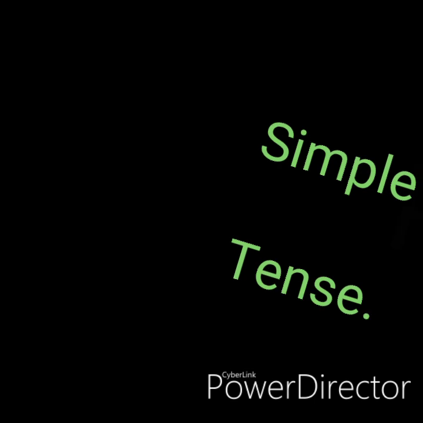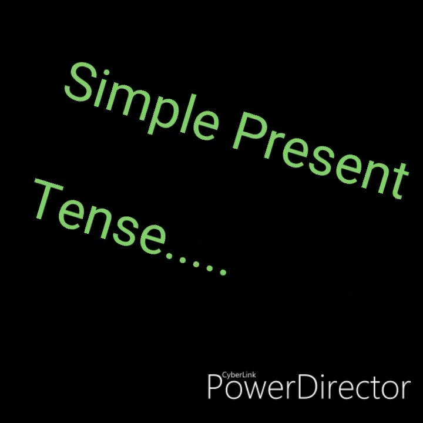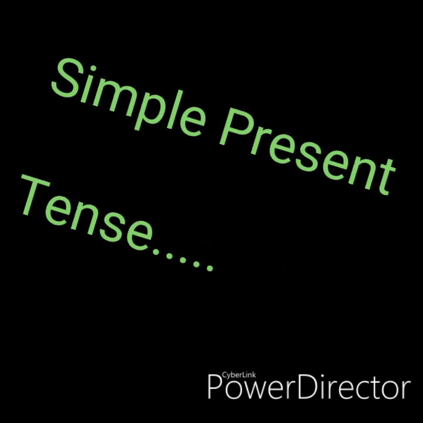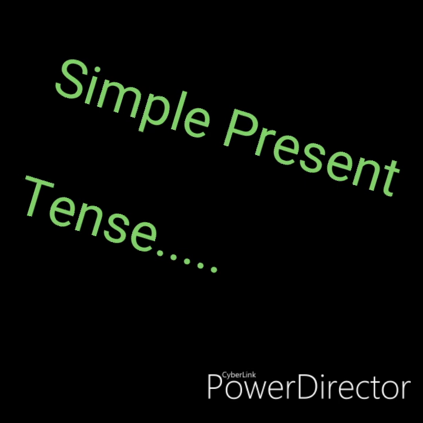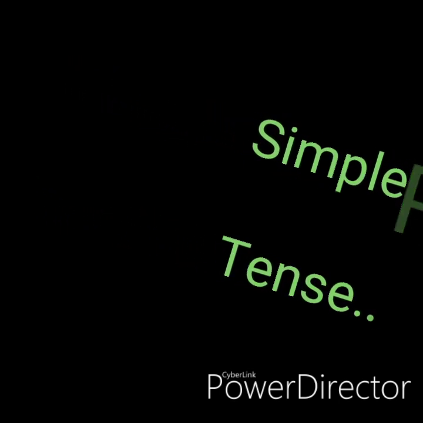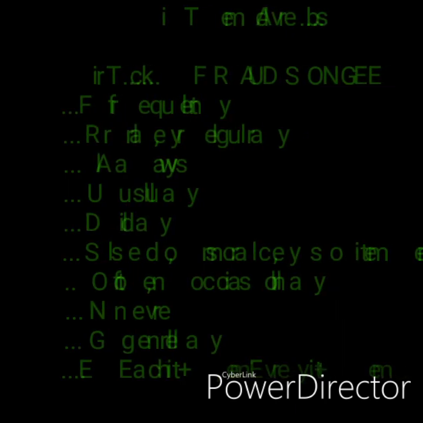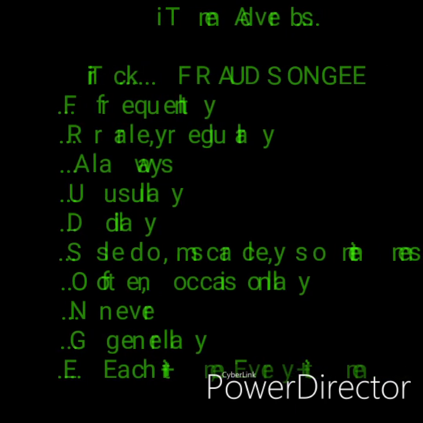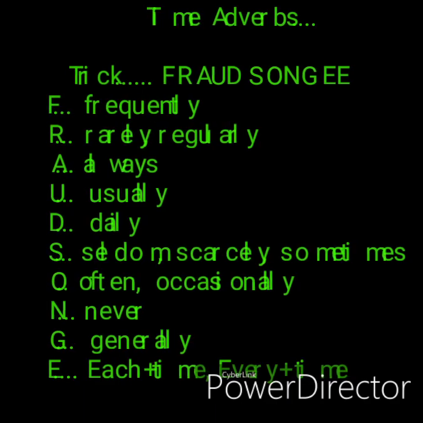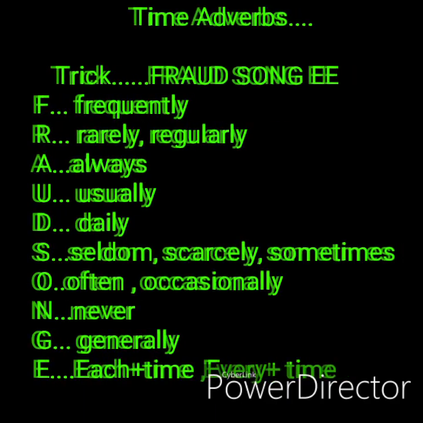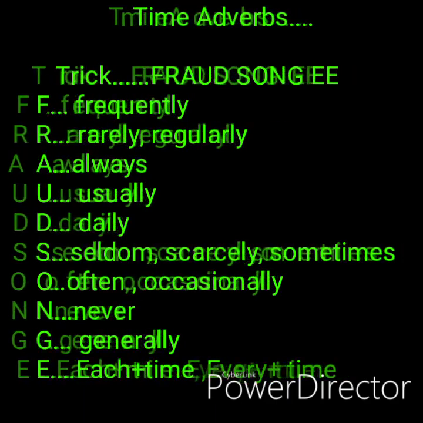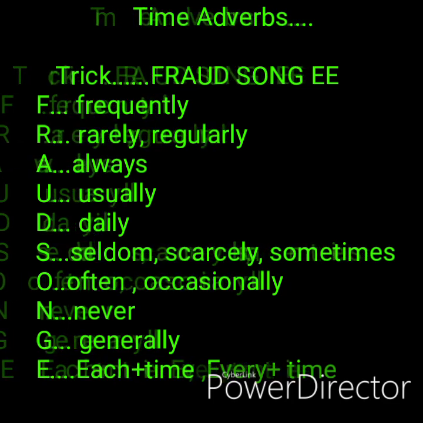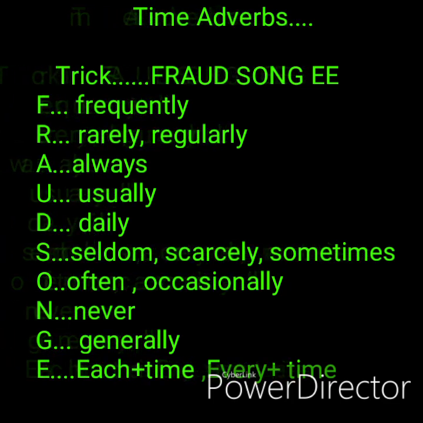Simple present tense. As we know that present tense refers the actions which take place in present time. In this, we will discuss time adverbs, helping verbs, and main verbs. If we learn all time adverbs, helping verbs, and main verbs, we can give answer of tense easily. Here I have made one trick.